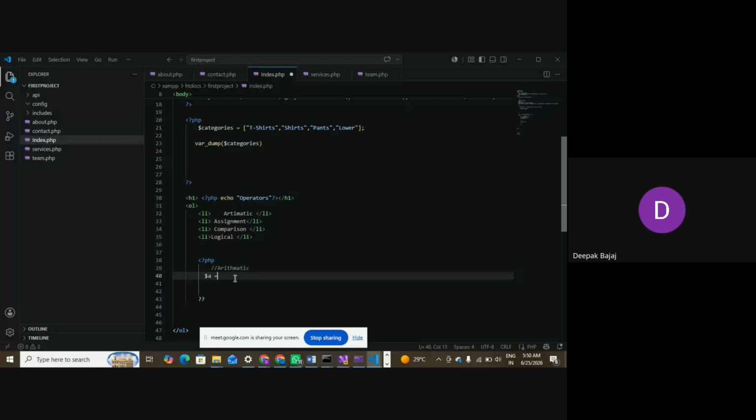Okay, now first let's discuss this arithmetic approach.